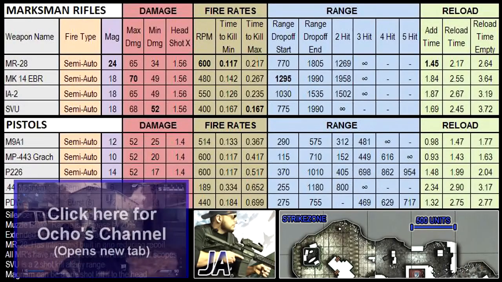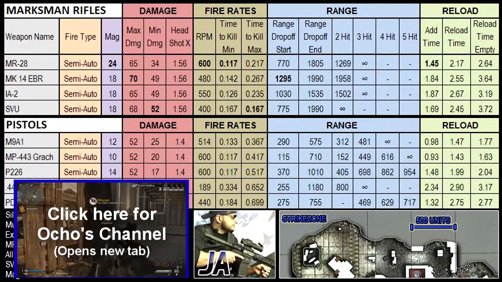Hey, this is Judge and Waits bringing you another weapon stats guide. This time we're going to be looking at the Marksman rifle and pistols.